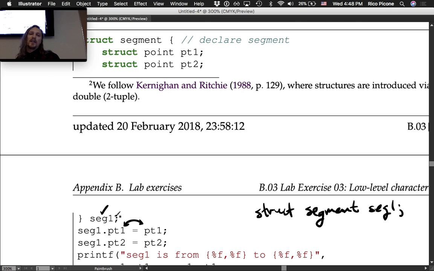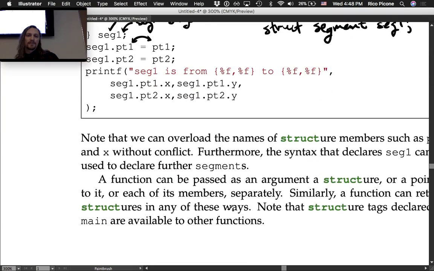But just like with int, you can just list a bunch of them afterwards. You don't have to have just one per line. You could put seg1, seg2, and seg3, etc. So you can do that too.